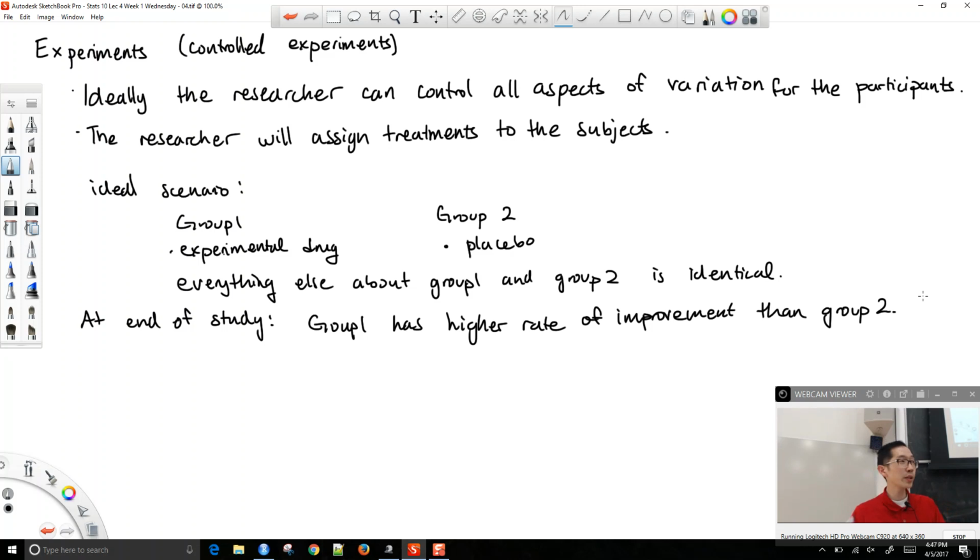Well, because we have controlled everything about these people and we have randomly assigned who gets the experimental drug and who gets the placebo, if we find that group 1 has improved and group 2 did not, we can then attribute that difference to the fact that group 1 got the drug and group 2 did not.